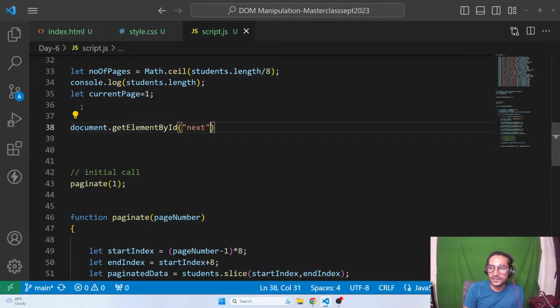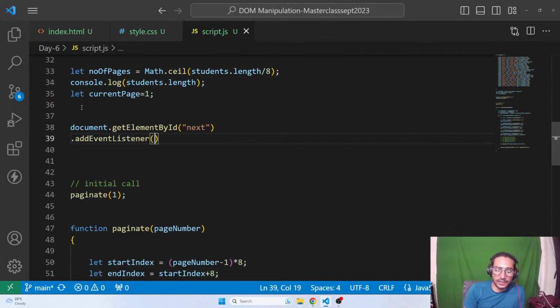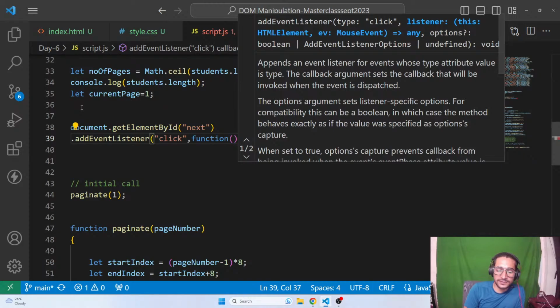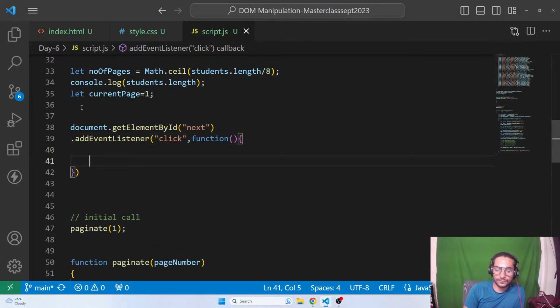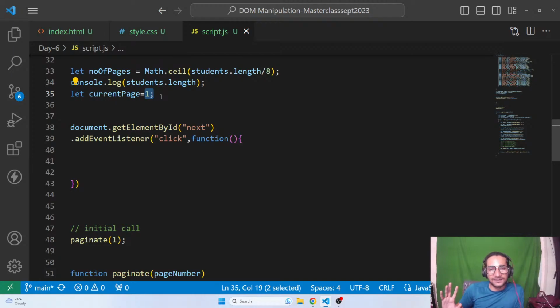Now on next, add an event. The event will be click. And guys, see how simple it is now. If someone clicks on next, I know by default current page is 1. Right, everyone? Same like slider.